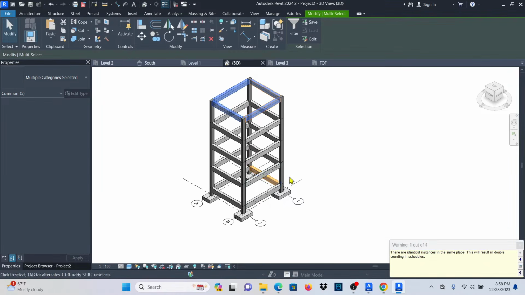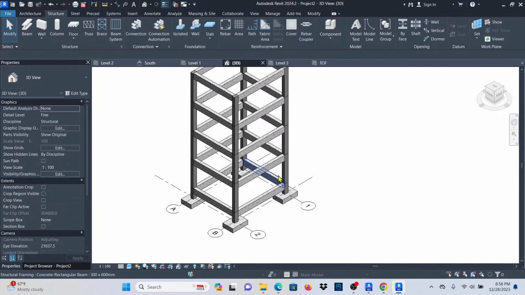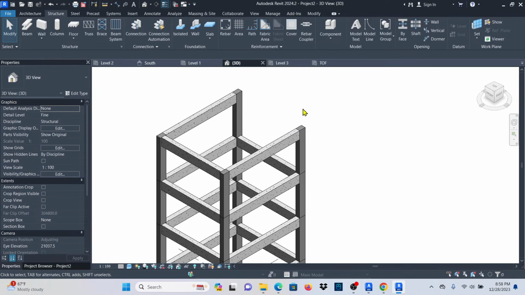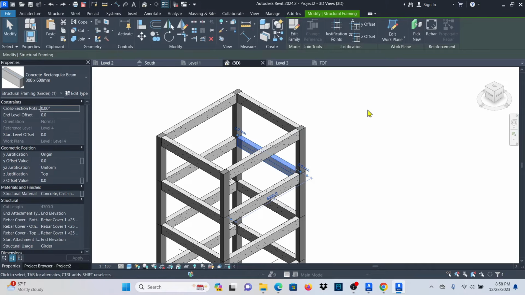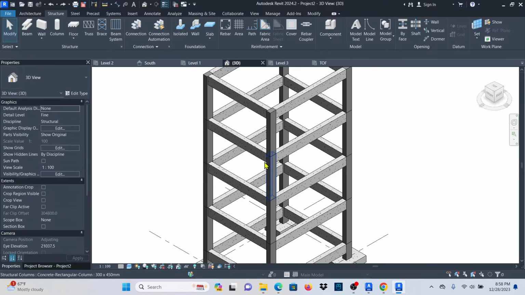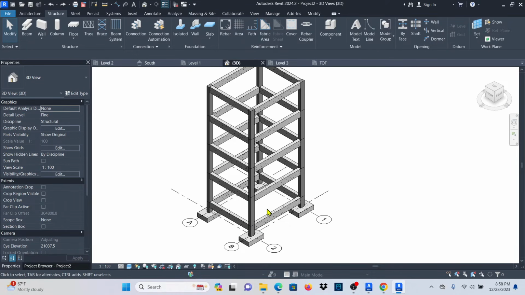Okay, I think there are some identical instances maybe on this one, so I can just cancel there. Let me select this one and delete. Okay, and delete once again. Okay, and once more. I think this one also, select that one, delete one. Okay, I think it's fine now. Select this one, delete one. Okay, undo, Control Z. So we have the model here with all the beams, the columns, and the bases, as you can see from here.